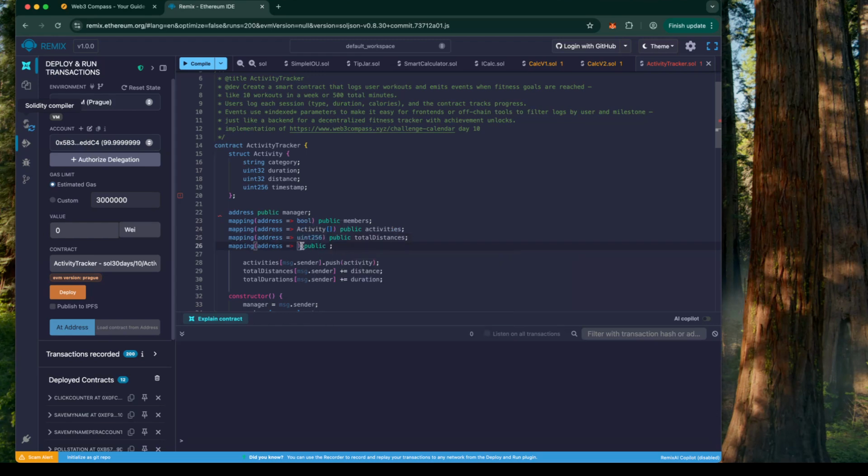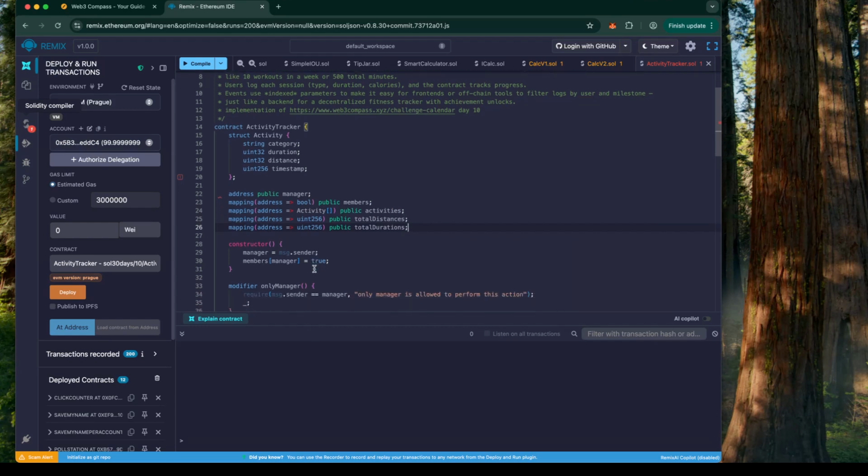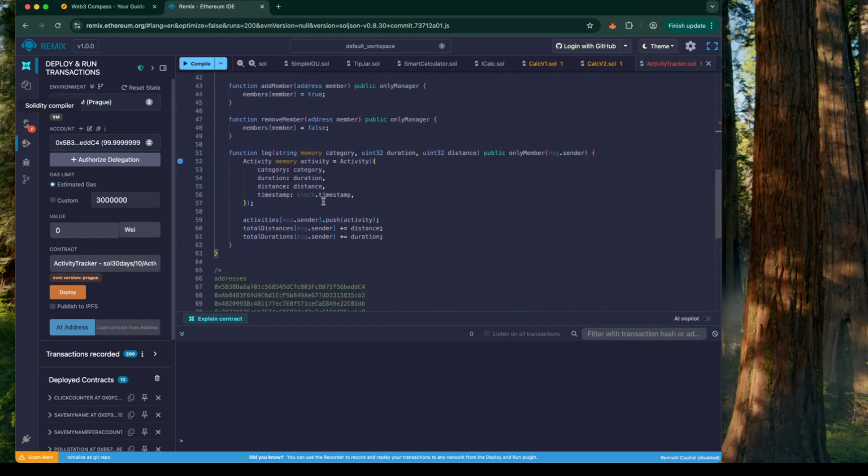And this will also be uint256, and that will be total durations. Okay, so now we have got activities being pushed, and we've also got a running tally of total distances as well.